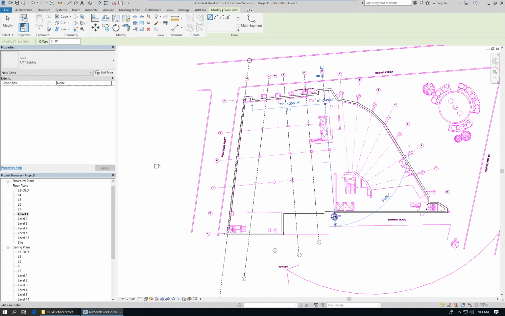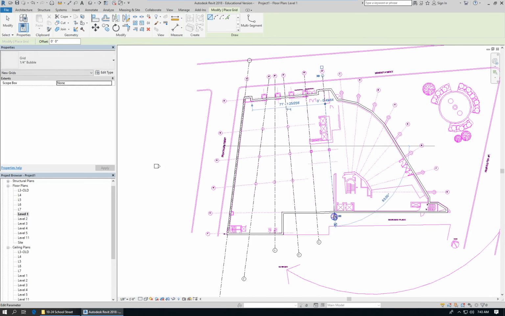That'll be close enough. E. Click on both ends. C. Click on both ends to reveal the bubble at both ends. Both ends.